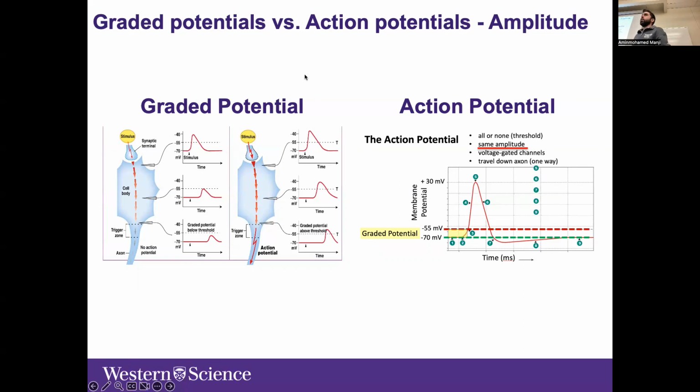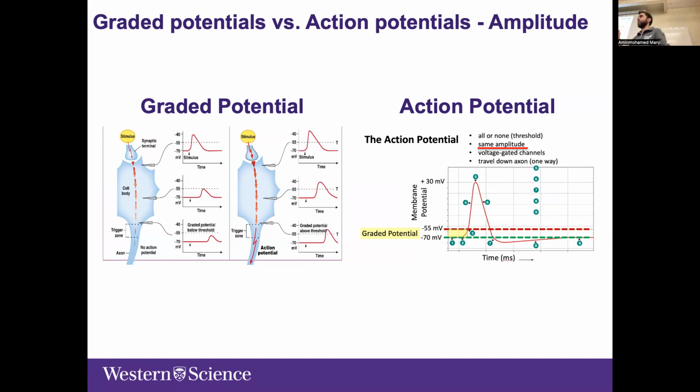Graded potentials are going to go down very specific kinds of ion channels. Anyone remember the types? It's okay if you don't. It's been long enough. Sodium, absolutely, but I'm taking a step even further back than that. When it came to action potentials, we're relying on voltage-gated channels. When it comes to graded potentials, what is the gated thing there? Ligand gated, so chemically gated, absolutely, and anything else?